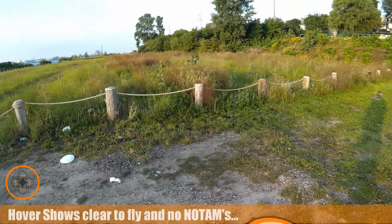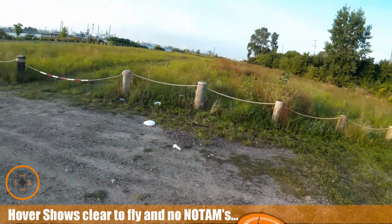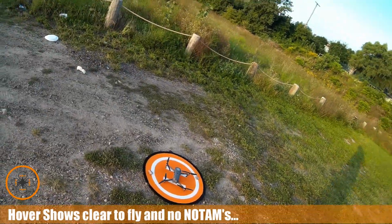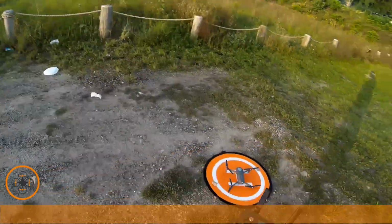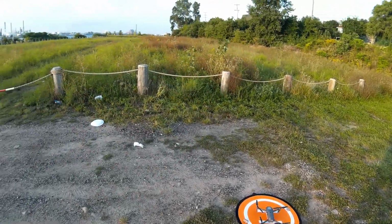We're out here, beautiful morning on the St. Clair River. I've checked Hover and AirMap, I'm good to go. About 10 miles visibility, gusts about 0 to 3 miles an hour. So, just going to take the Mavic Pro up for some cruising.